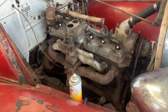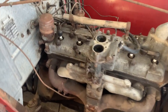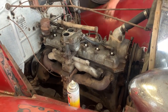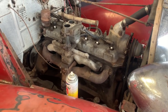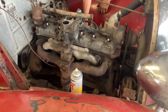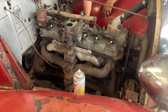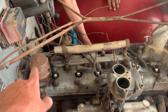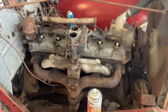Try it again. See if cleaning that plug helped a bit. No, it's not starting. Clean that. Come on, come on.